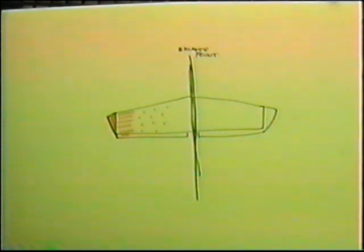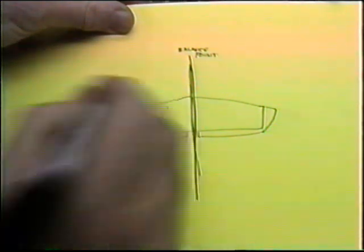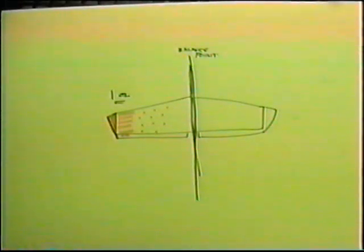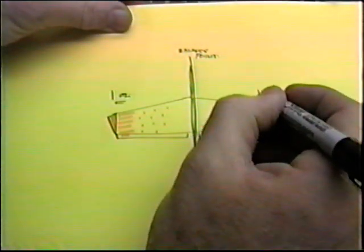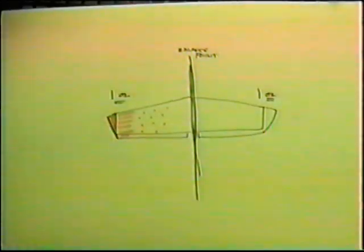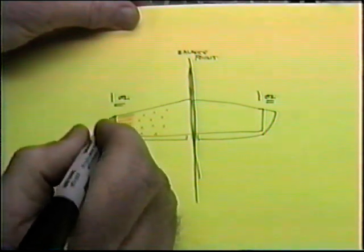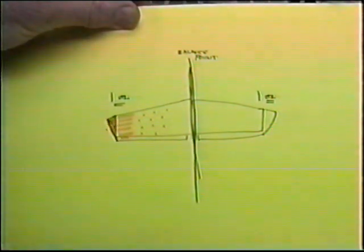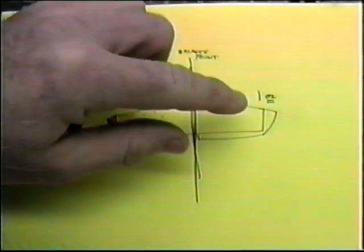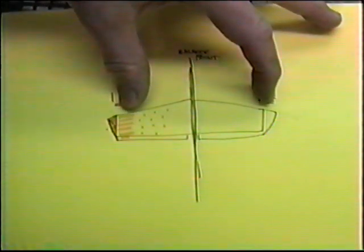The reason is, in the overall weight of the plane, the total weight of the plane, if I add an ounce out here, I've really added 2 ounces to the plane, just to make easy numbers, because I need an ounce out here to counteract that ounce, the same way as I would need an ounce in the nose, I need an ounce in the tail. So every bit of weight that I can remove from here, I'm removing double the amount of weight of the plane overall. So if I get out an ounce here, it means the ultimate plane is going to be 2 ounces lighter.